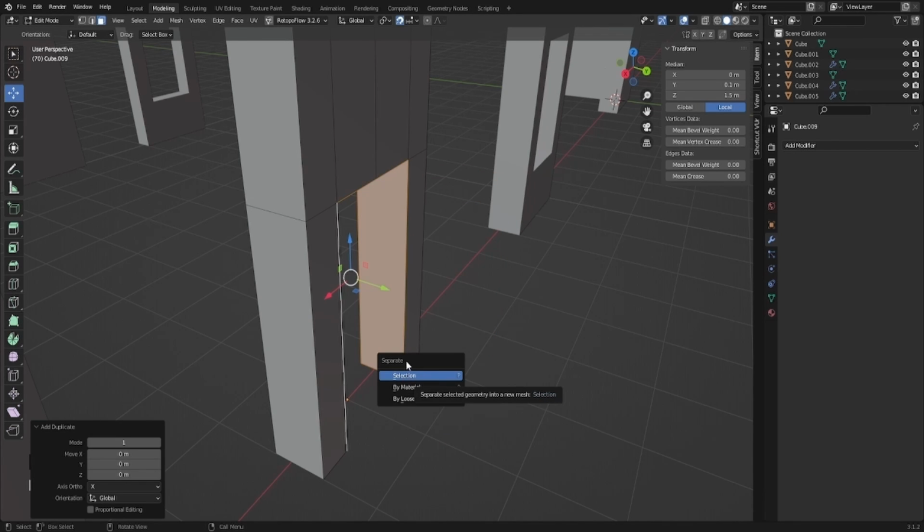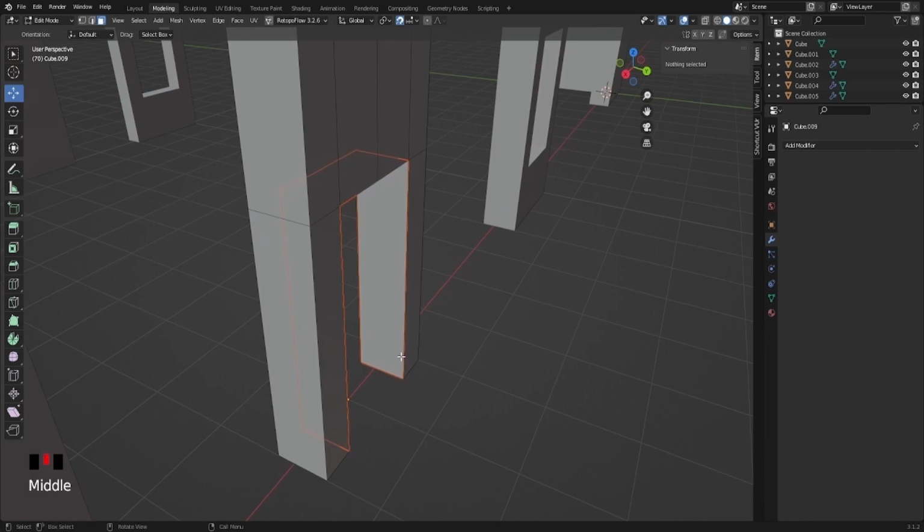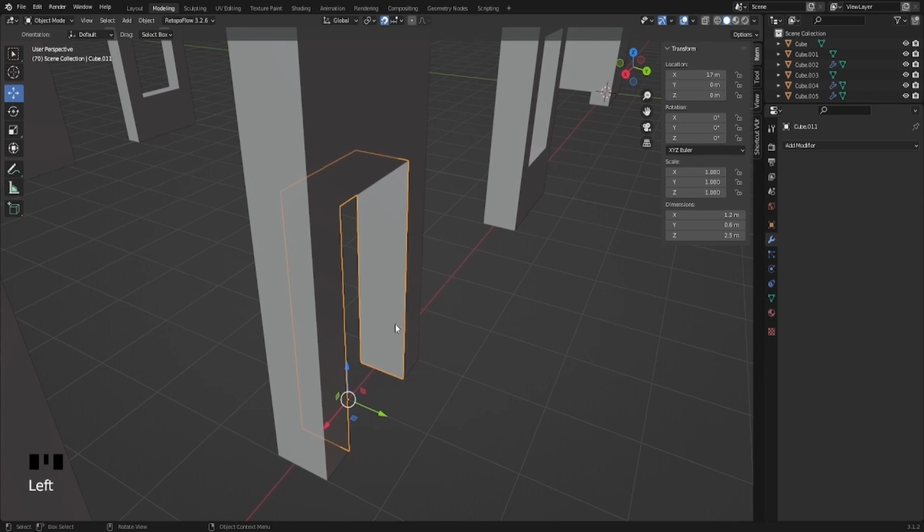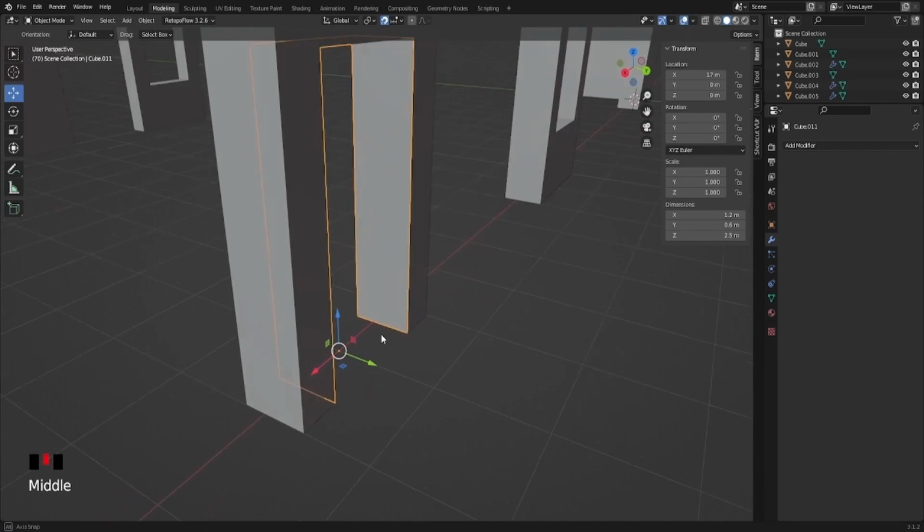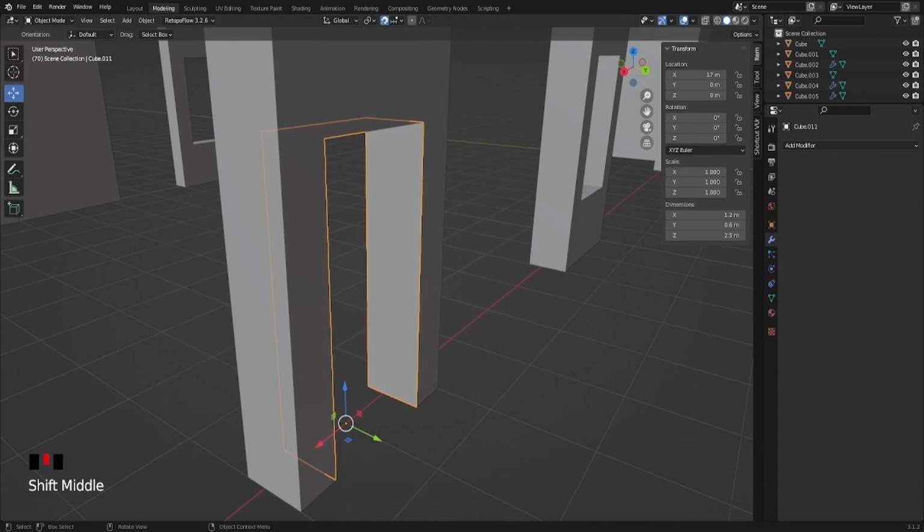So when I press P, I'll get this little menu here. I want to separate by selection, basically only going to separate the selected faces. So now I have a separate object. And I'm going to use this as the wooden part of that door frame. So the wall is going to protrude out past it, but a couple inches in, we're going to see where the frame starts.